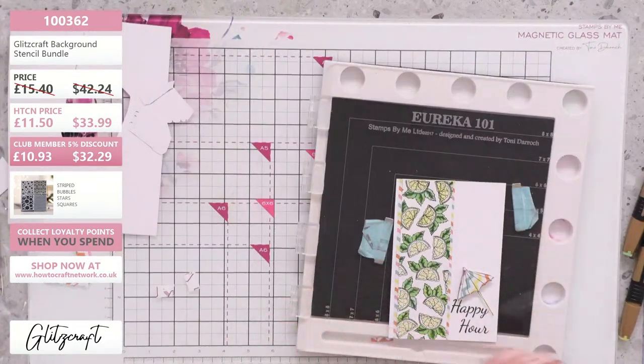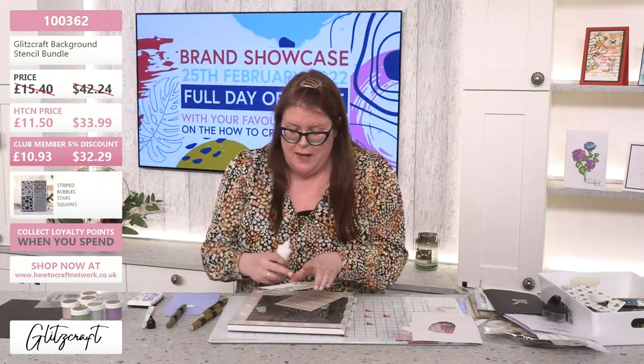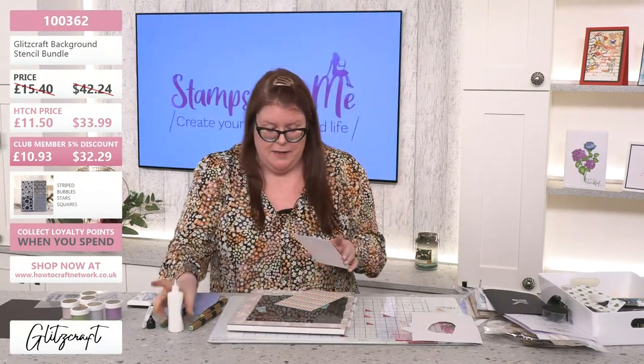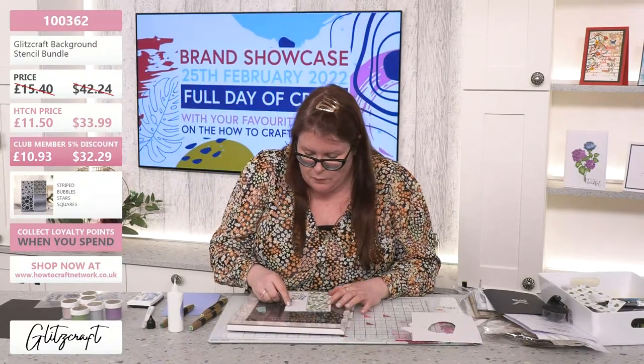So there we go. We've got that just by paper piecing that beautiful colour. It kind of runs through. And what I've done is I've mixed it up. We've got the pattern in several different ways on the card. I just like that when you mix up a pattern and make it look like something slightly different. But it's completely up to you what you want to do.